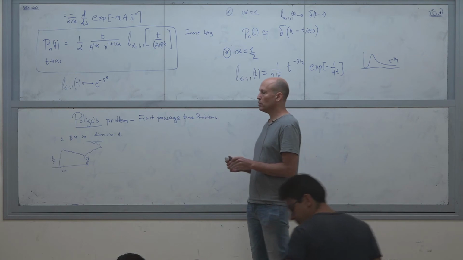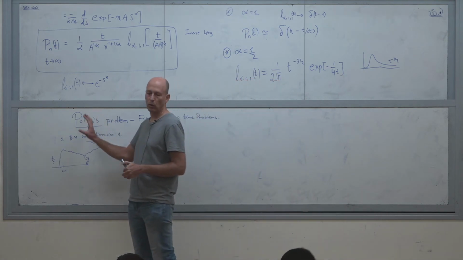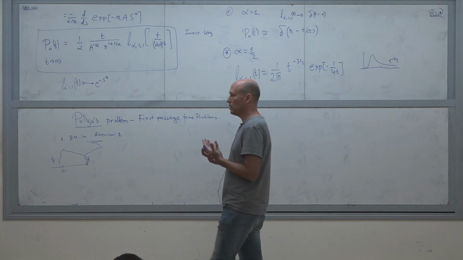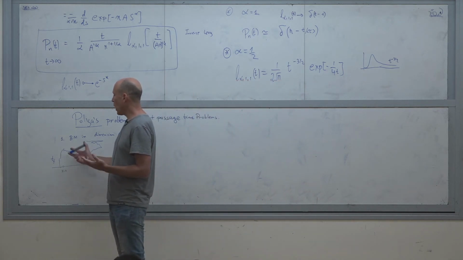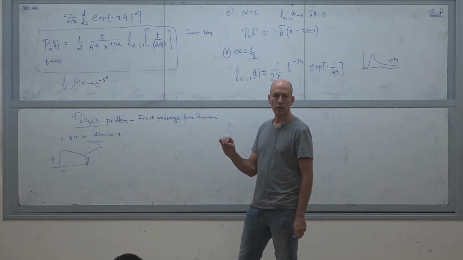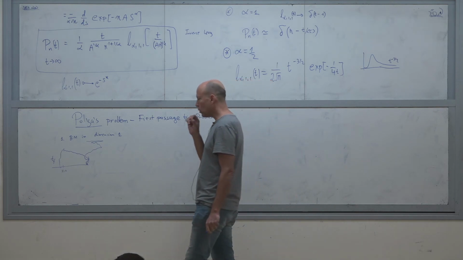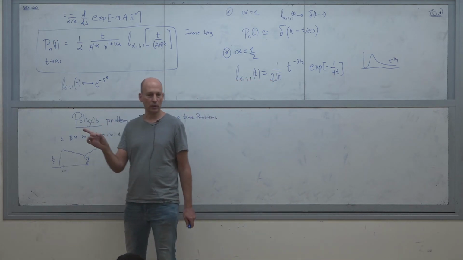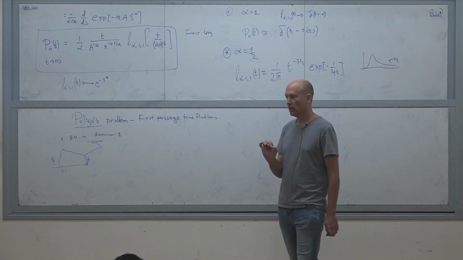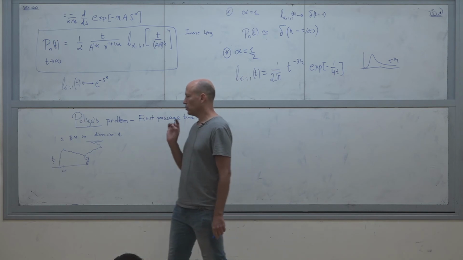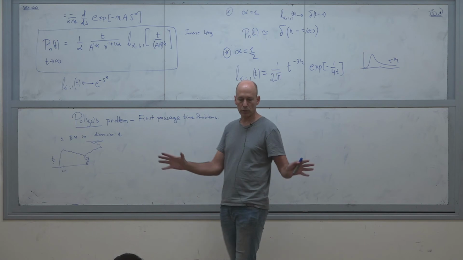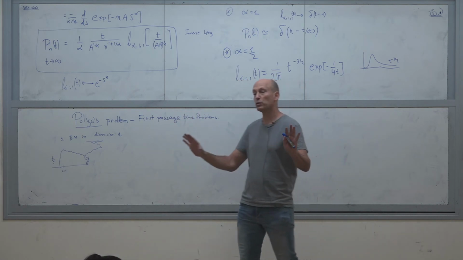But the deepest issue was addressed maybe by Poisson. He asked a simpler question, not when will the particle arrive. That is an interesting question that we will soon address. What Poisson asked is, does the particle arrive? That was the beginning of this research. Does the particle arrive? And he treated random walks. You can think about them as Brownian motion with no external forces, with no boundaries. So that was the beginning, right?